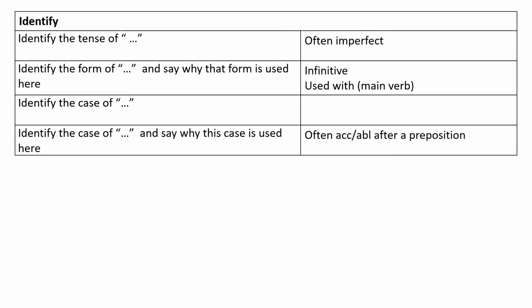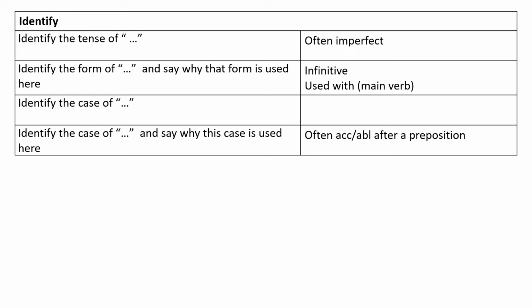So in English we say I am able to, I want to, I decide to, I prefer to, I ought to. All of those verbs we in English follow with the infinitive, and they work the same in Latin. So you're looking out for possum, volo, nolo, malo, debeo, and all those sorts of words. Any word that requires an infinitive after it in English, then it'll be the same in Latin. So just go looking for the main verb that makes sense to be followed in English with an infinitive.